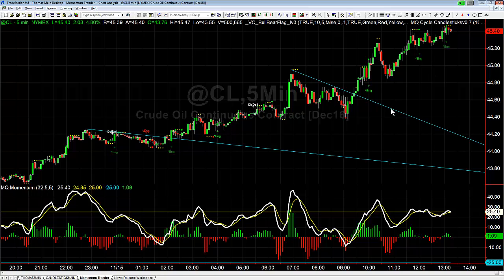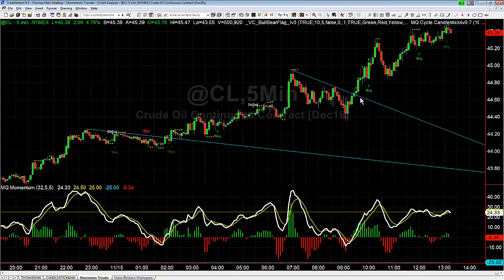Pay attention to the pivots intraday, especially if you're a day trader, or end of day if you're a swing trader, and watch where the trend is going. And as soon as your trend shifts, draw that line in the sand, and then look for the break of that trend line and the resumption of the underlying or the earlier pre-established trend.